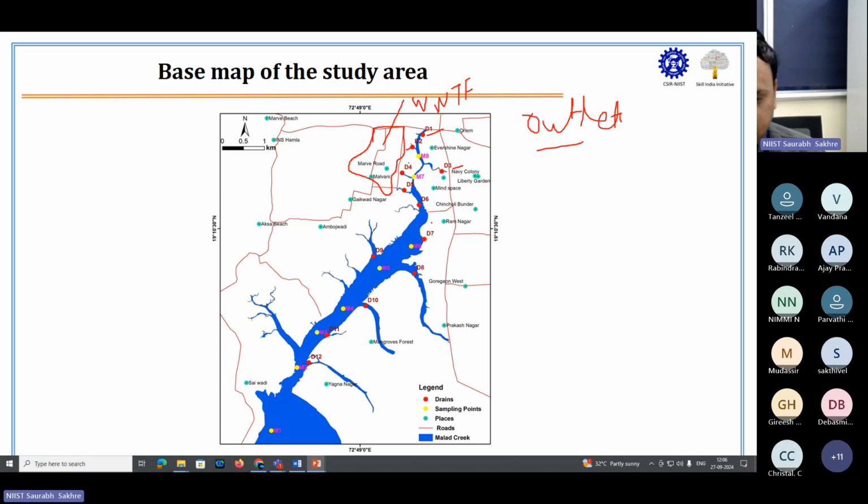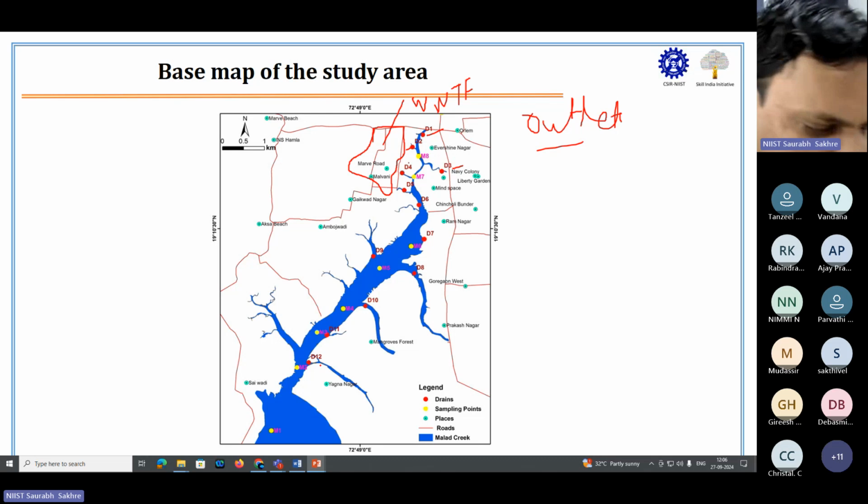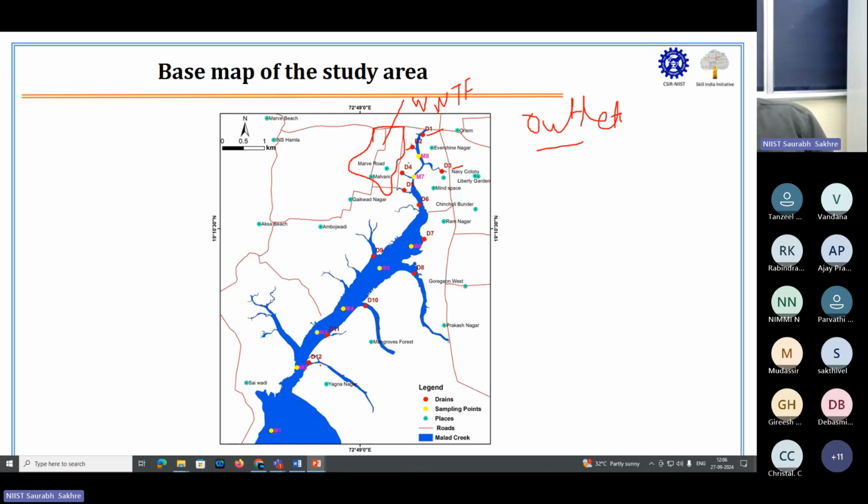These are drains. And what all yellow points you are seeing, we have taken samples for giving input to the modeling activity. As Jaideep said, and as I am also conveying to you, some 5 to 10% of laboratory work will always be required. We should not completely rely on remote sensing. It should only be used to reduce our field work, which it does. It always reduces our field work like anything. We don't need to do more.